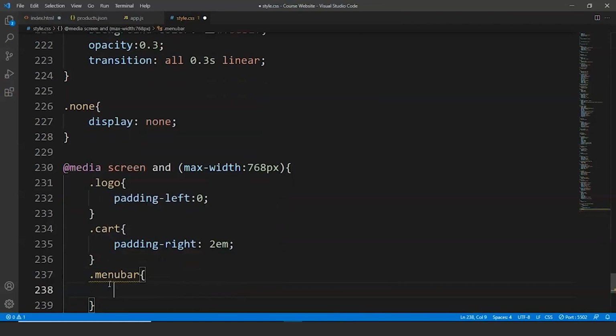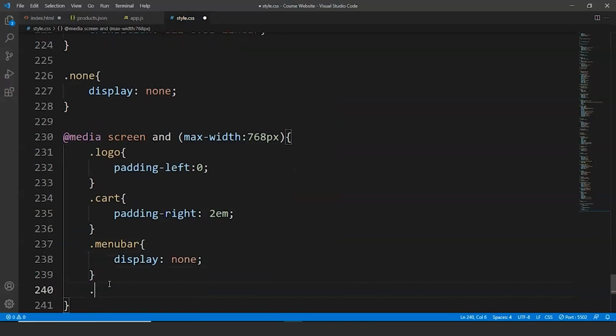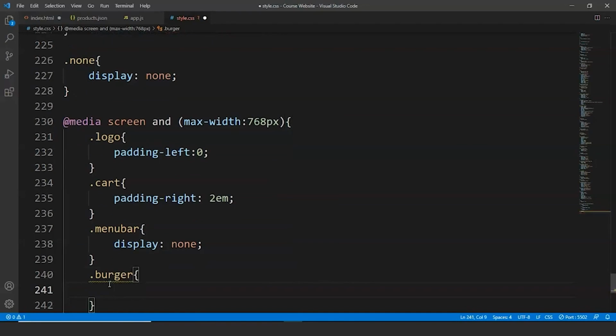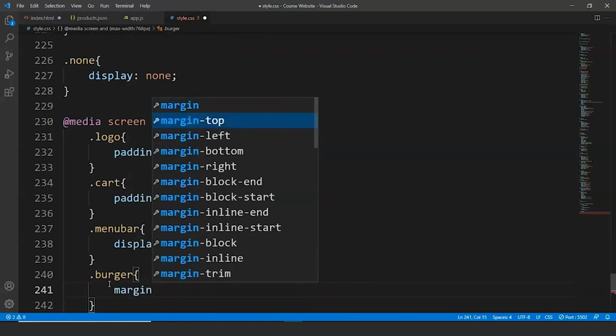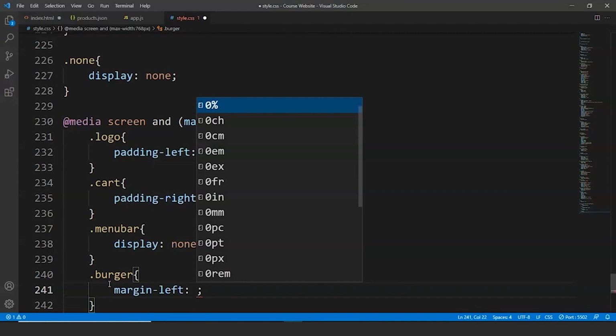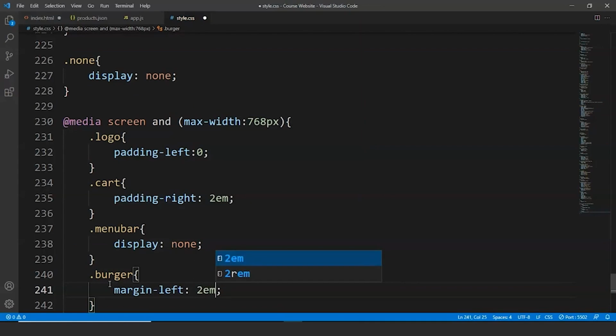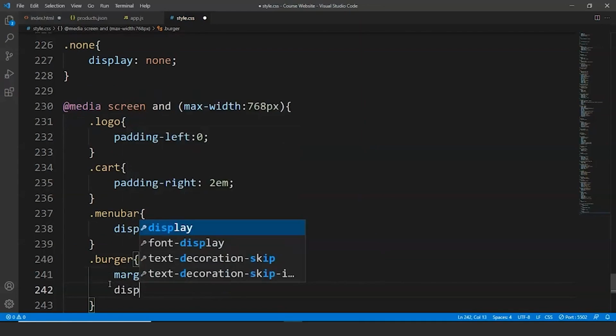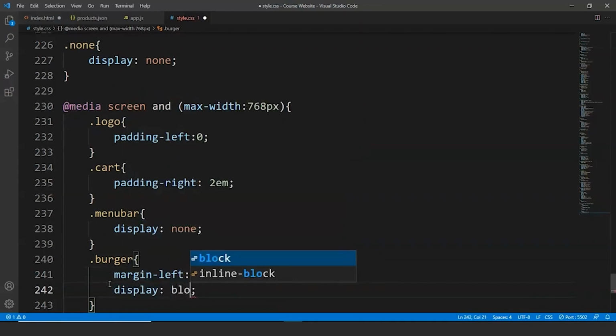So we are going to change all the properties here, almost all the properties which we'll require. So we'll write here display as none. The menu bar will disappear. We'll write here dot burger, and inside this we'll write margin left. The burger sign will come into existence now. We'll write here 2em for the margin left. For display we'll write here block.